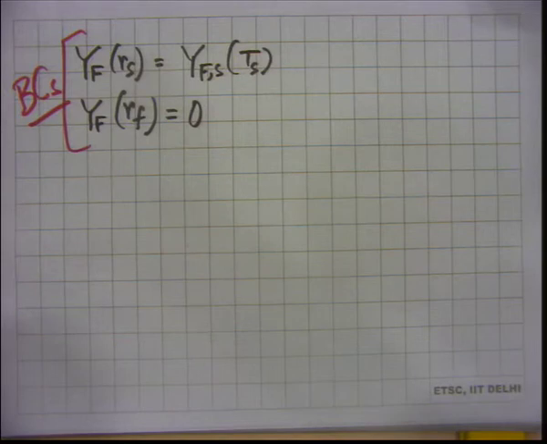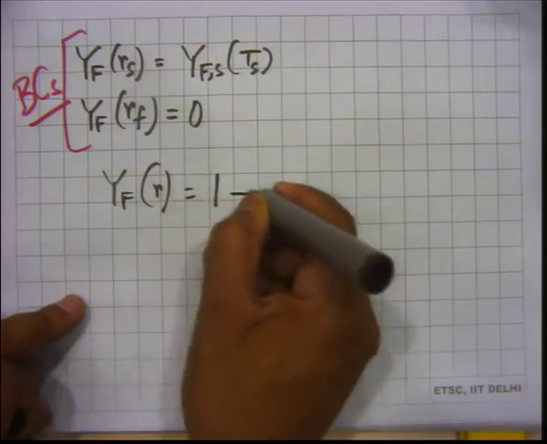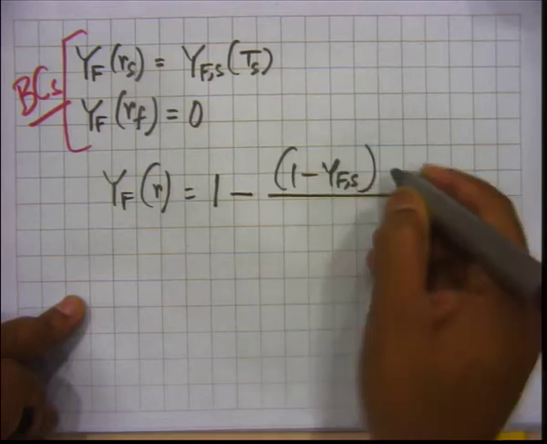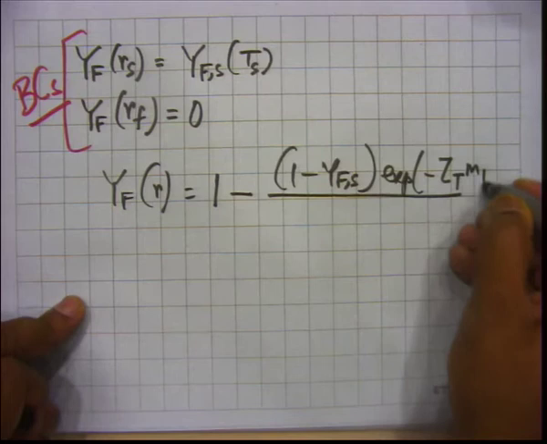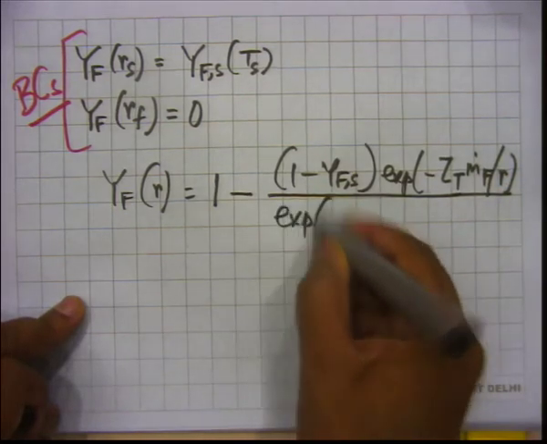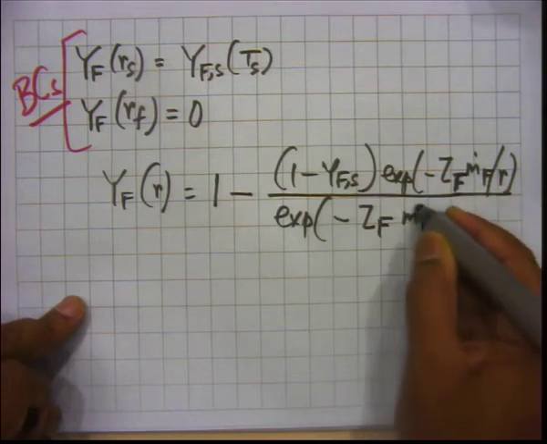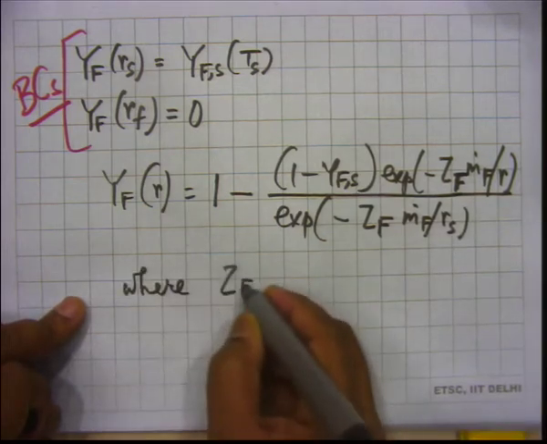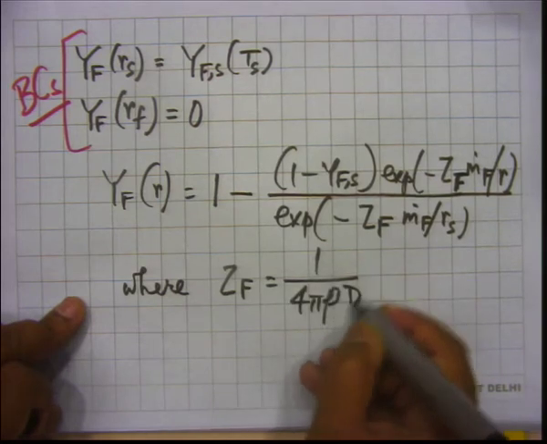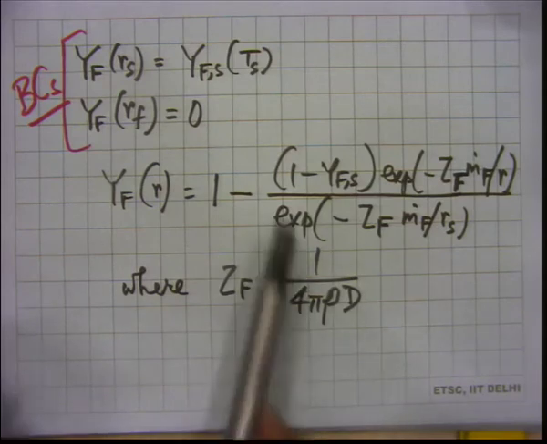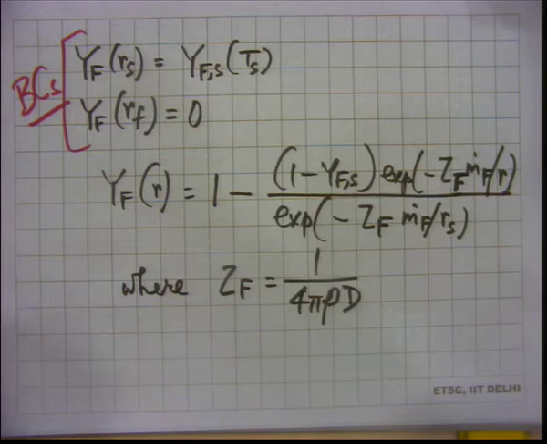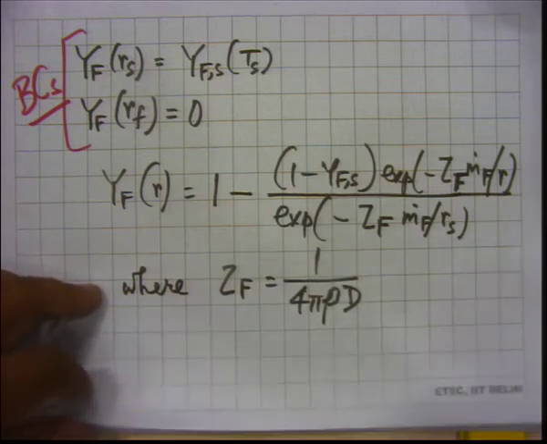We had on the previous page the differential equation for YF. So there was this dYF/dr. It can be easily integrated, and this integration will give us YF as a function of r. This ZF is just a shorthand, and after integration you will get this. This is the inner region solution for fuel mass fraction. Again, you don't need to write this because this is available exactly with the same notation in Turns's book.